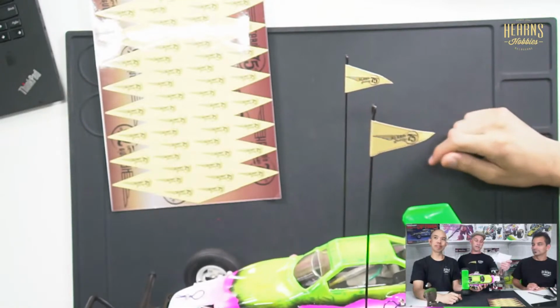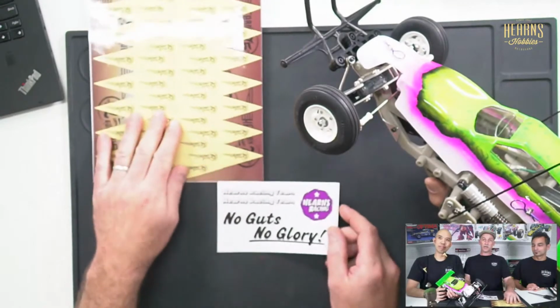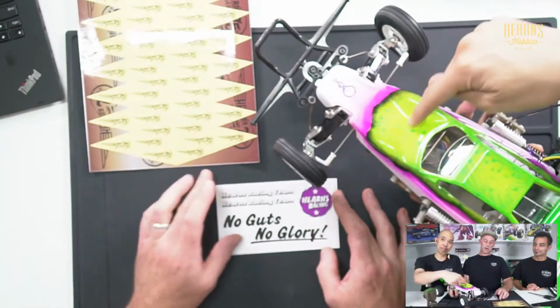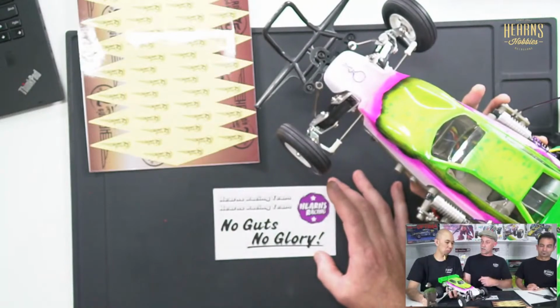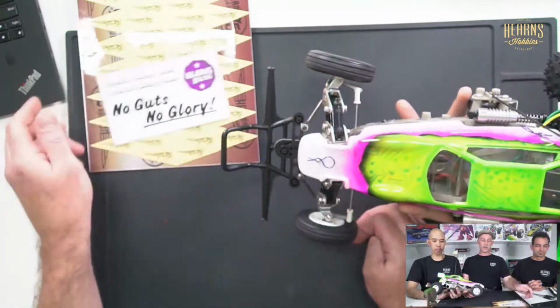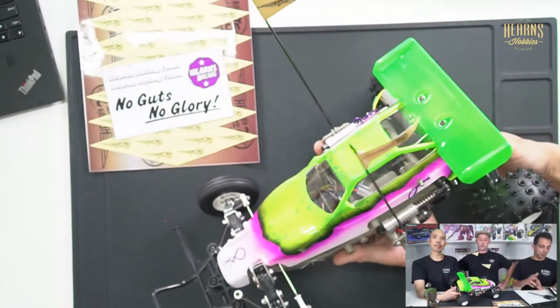And while we were having the stickers made, we also had these ones done. You guys will see them when we get them onto the car. This is to replicate, obviously, what Tamir's done, and we're going to put it onto the frog. We're going to put these on next week, paint up the driver figure, and hopefully get it to the track before long. That's J-Spec and the Vintage Bash. Looking forward to it coming together. There should be a lot of hype about that.